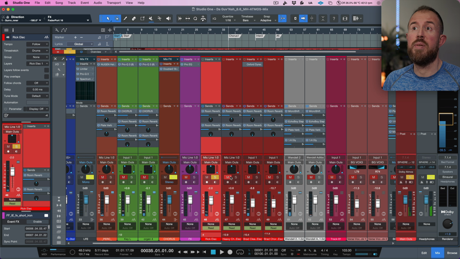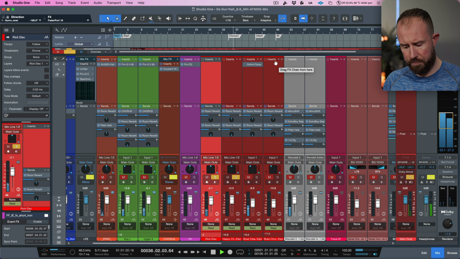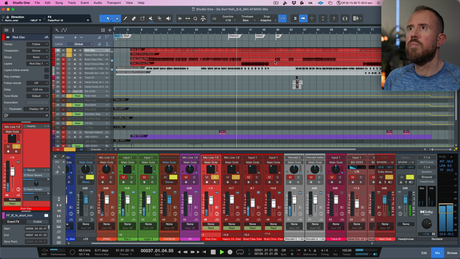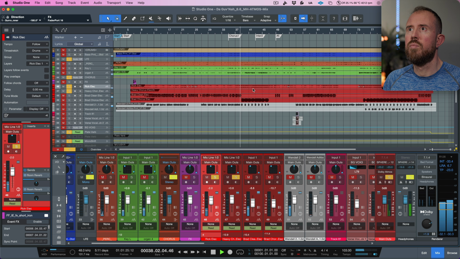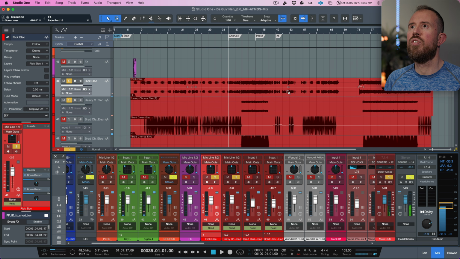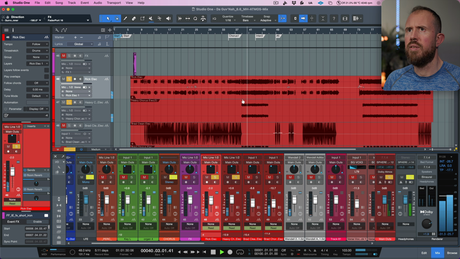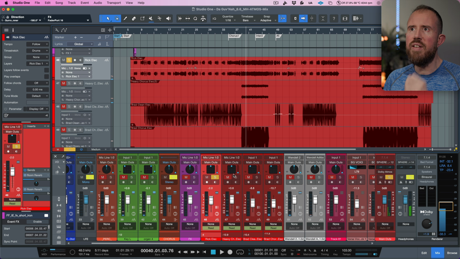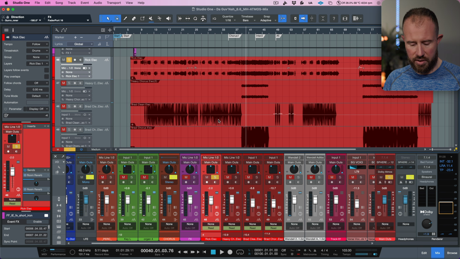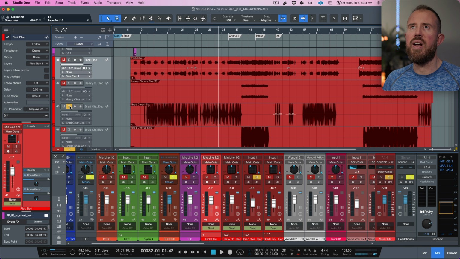Okay, that's center panned, potentially for a reason. What about this? Okay, I need a little bit more screen real estate. Maybe we'll go in a section where they're both playing, which would be right over here. Okay, so we'll start with this. And we'll go to this. Okay, those two are kind of anchored in the center. I'm not sure why that is in context of the mix, but I don't really want to fight my decisions that I made.